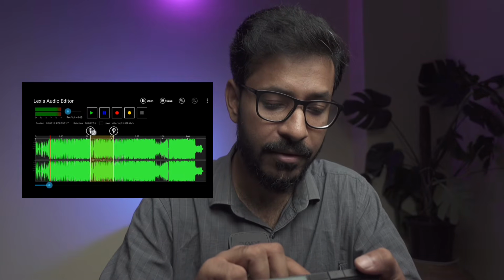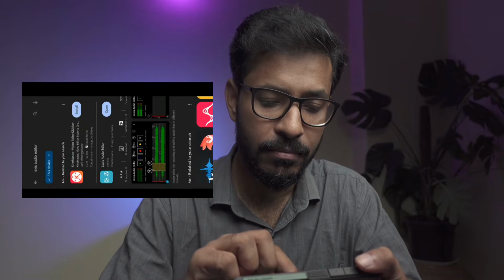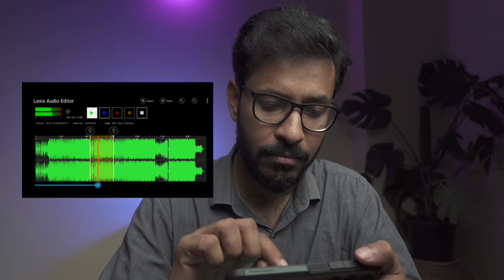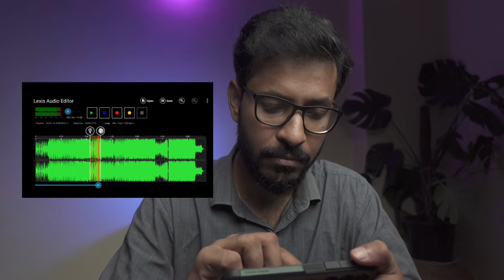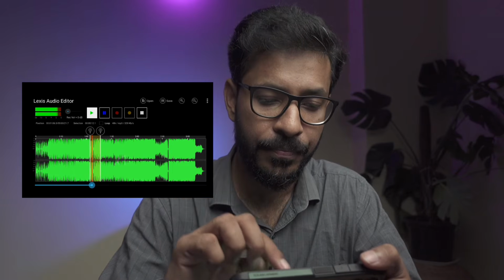For example, I have selected this portion, and when I play, so this is the portion that I have selected.